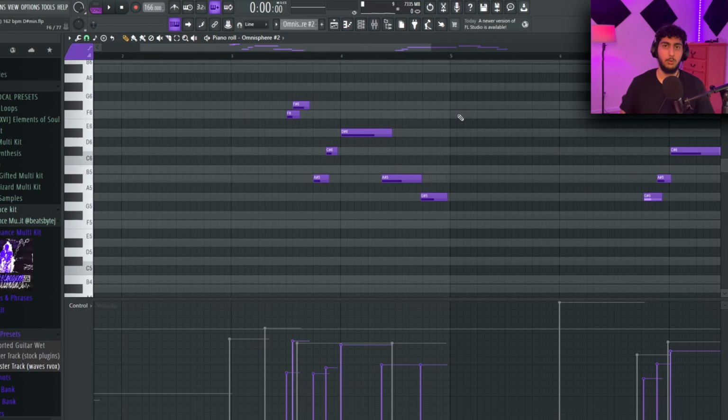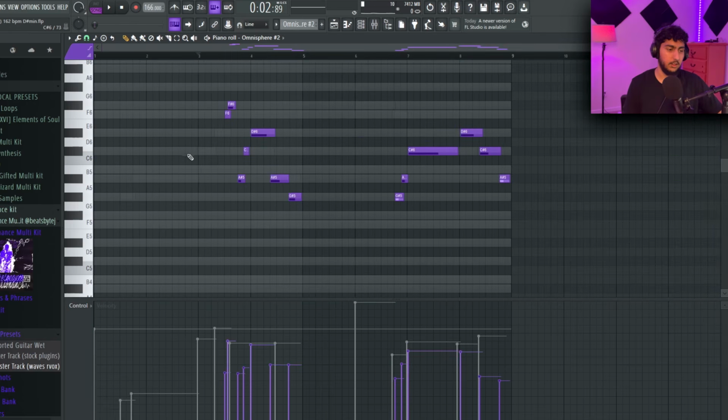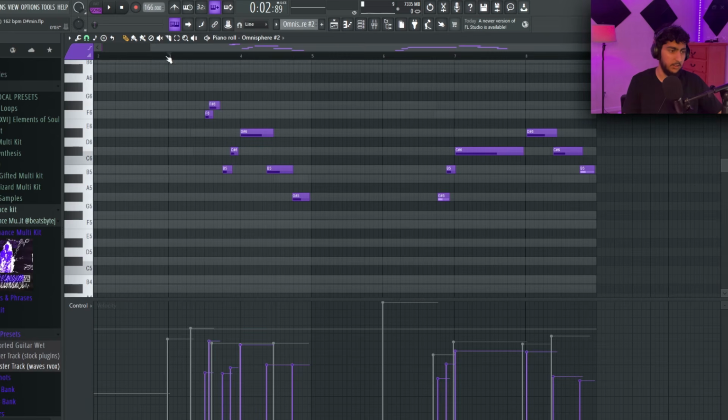Again, this is not an absolute rule where you can't use the 2nd and 6th notes. I just find that in most of my melodies, I usually don't use the 6th note in the scale, but sometimes I'll still use the 2nd note. Outside of the chords, I don't use the 6th note in the scale because it doesn't really go along with the whole melodic vibe. So if I moved all these A sharp notes up to B, this is kind of what the pattern would sound like.